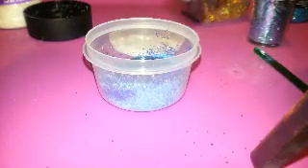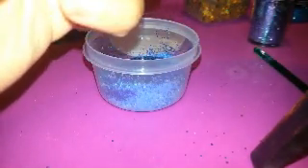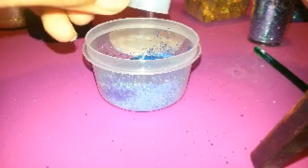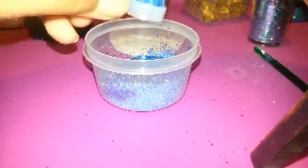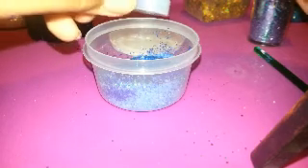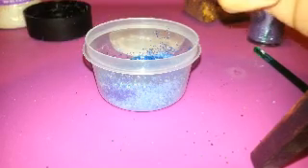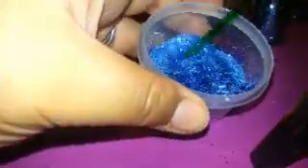The last blue thing I'm adding is this blue sky-ish holographic tinsel — a little bit darker blue. It came in a pack of six for $2.99 from Walmart. I'm going to sprinkle this in too; I don't want too much. I know I'd spill it everywhere — I've done it with the silver version of this. This blue is just really pretty. Let's give the mix a small stir and see what we've got so far.